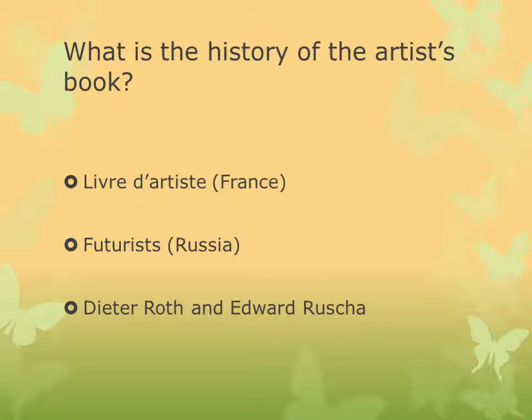I can also talk for a very long time about the history of the artist's book, but again I'll make this brief. The concept of an artist's book can be traced to France at the turn of the 20th century. During this time, artists created illustrated books. By the end of the 19th century, when the audience for posters and prints by painters began to grow, entrepreneurial publishers, some of these who are art dealers, began to commission artists to illustrate small editions of books. These publishers felt that if books were embellished by artists, this would increase the audience for their paintings. A little bit later on, between 1910 and 1917, a group of futurists in Russia began creating books that challenge assumptions of traditional book production.